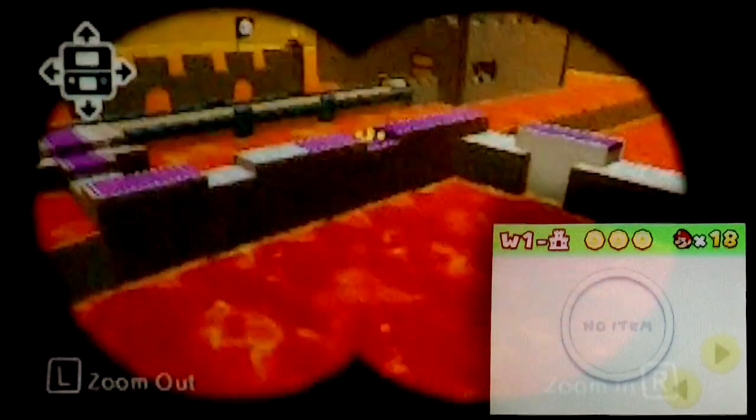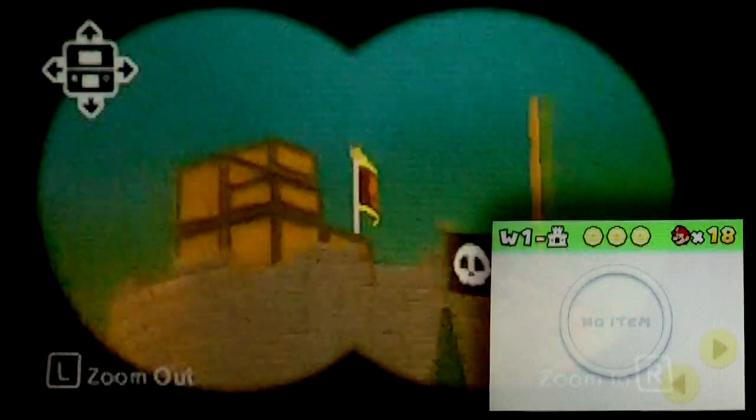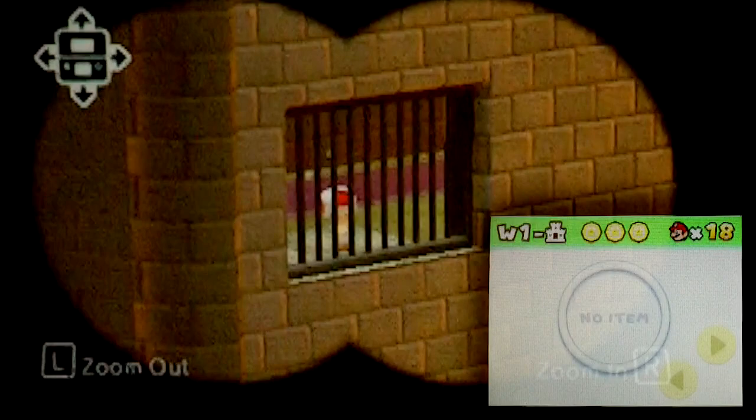I wonder why Bowser has to look at his castle like this. But here we've got the goal. So we have to go way over there on top of Bowser's castle, and then over here, if you look through the windows, like, ah, help me!